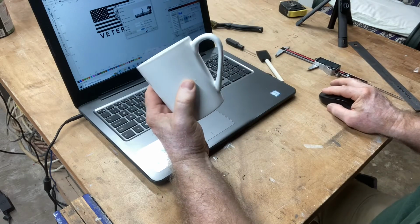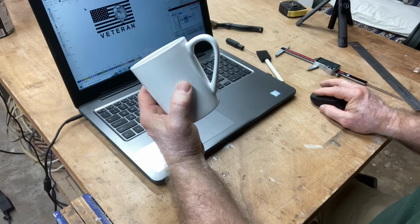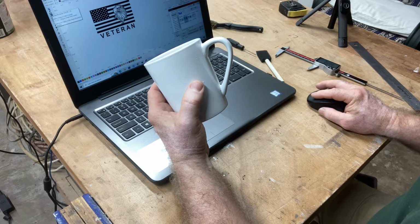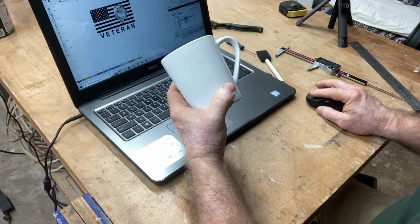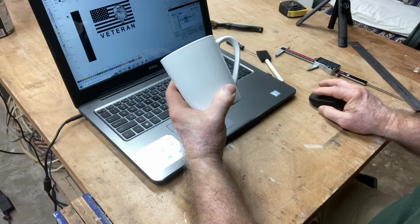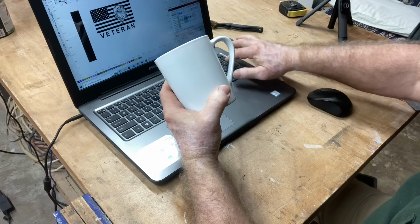So now with the circumference, it's actually 10.99557. So I'm going to go ahead now and use that and set up a rectangle because I want to make sure and calibrate the rotary roller to make sure that it's rolling exactly that distance. Now this takes just a little bit of time to be able to set up, but once you do this a couple of times, this process goes very easy.